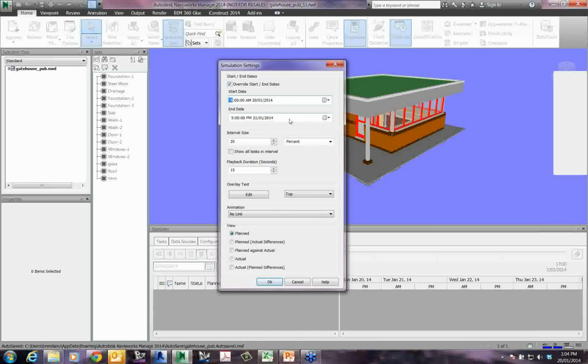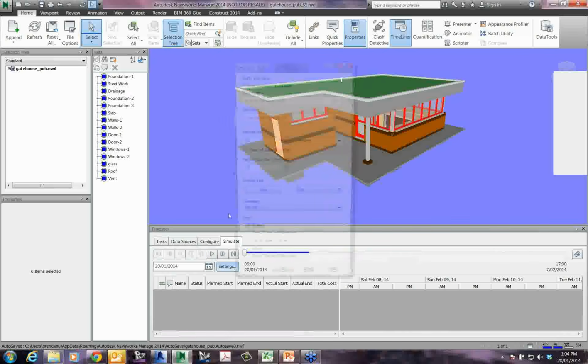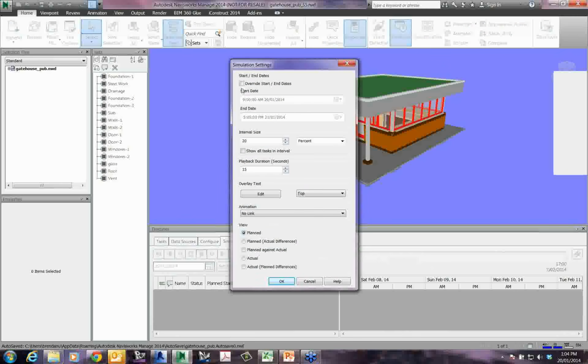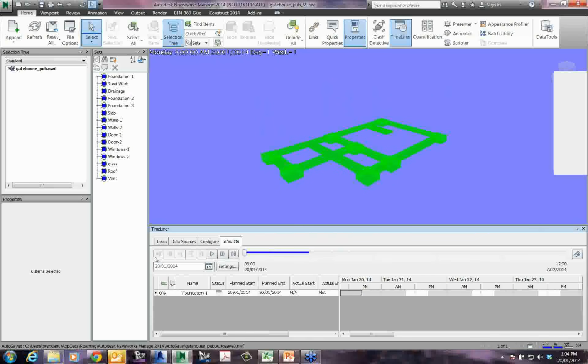You can also override the end date, so you can go a little past the default, which is the last day on your timeline. So I'm going to click on that. Okay, so that's running.